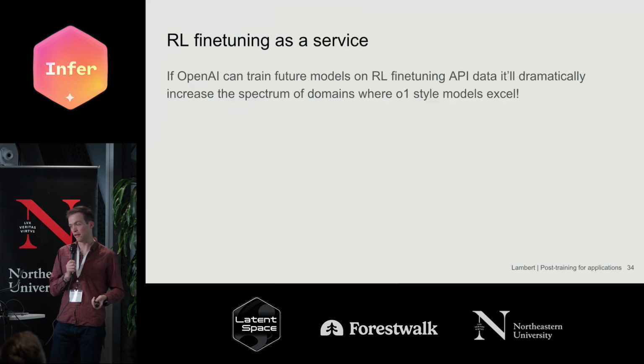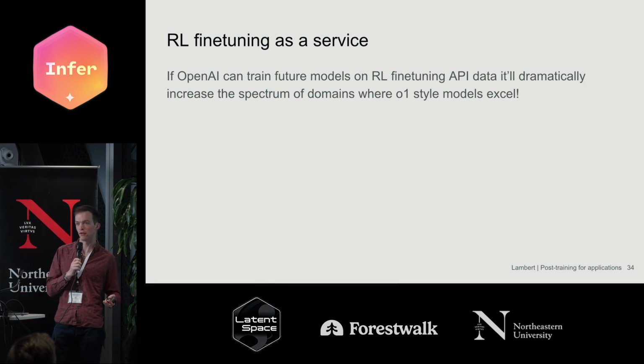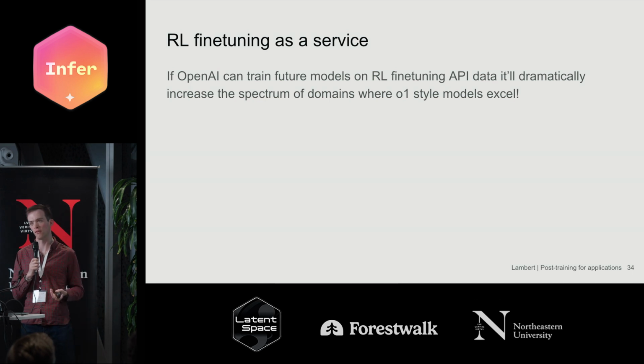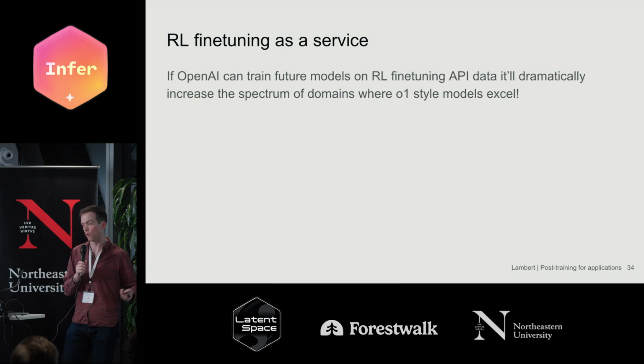One of the fun things is, while O1 models are new, I don't really use them for anything other than a Hail Mary on writing code. If OpenAI does aggregate data from people using the fine-tuning service, it could make these generalized reasoning models much more useful in a lot of domains, which could build a lot of value. So it's one of those wait-and-sees, but I see why they want to do this. They want to get more data to expand the scope of O1 models to more tasks for more users, rather than what is now just a reasoning and code toy. If they really get more domains, it could be very important to them.